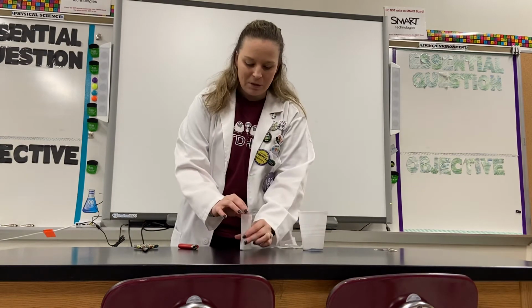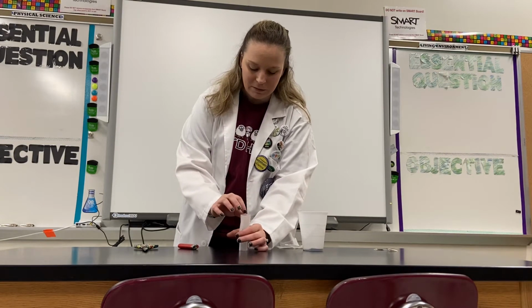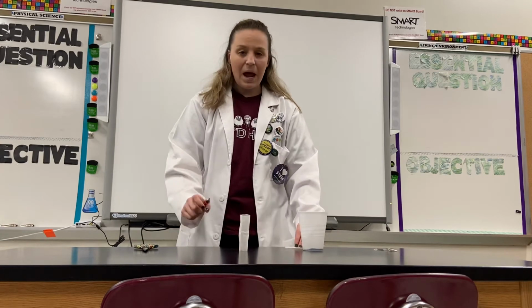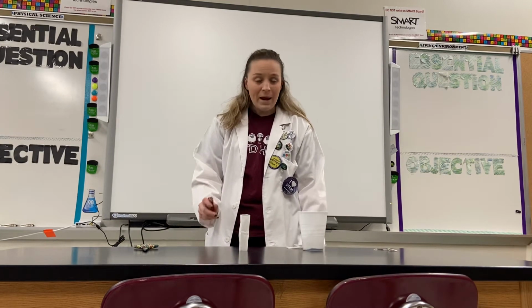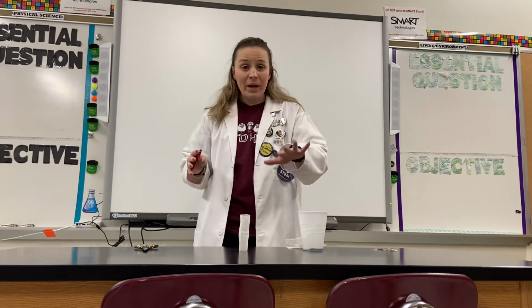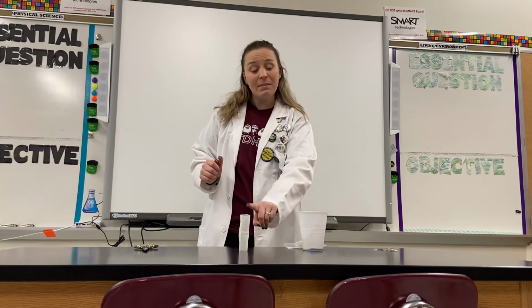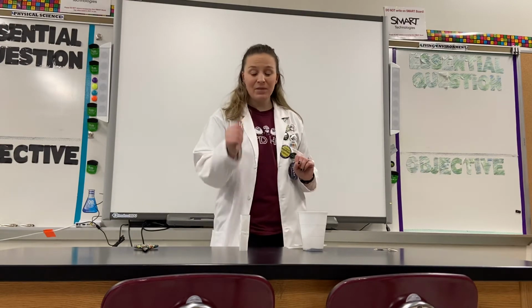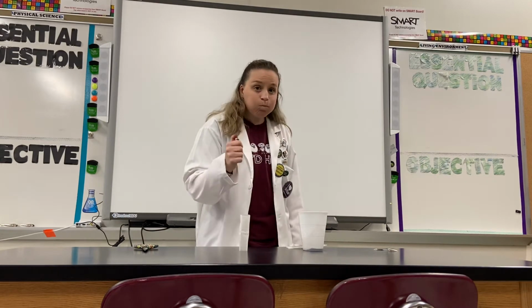You're going to take that paper tube, stand it up on a surface that will not catch on fire, like my lab tables, and then hold your breath. If there's any kind of movement or wind at all, this thing won't work so well. So my goal is to make this thing hit the ceiling. I will do this again, but here we go.